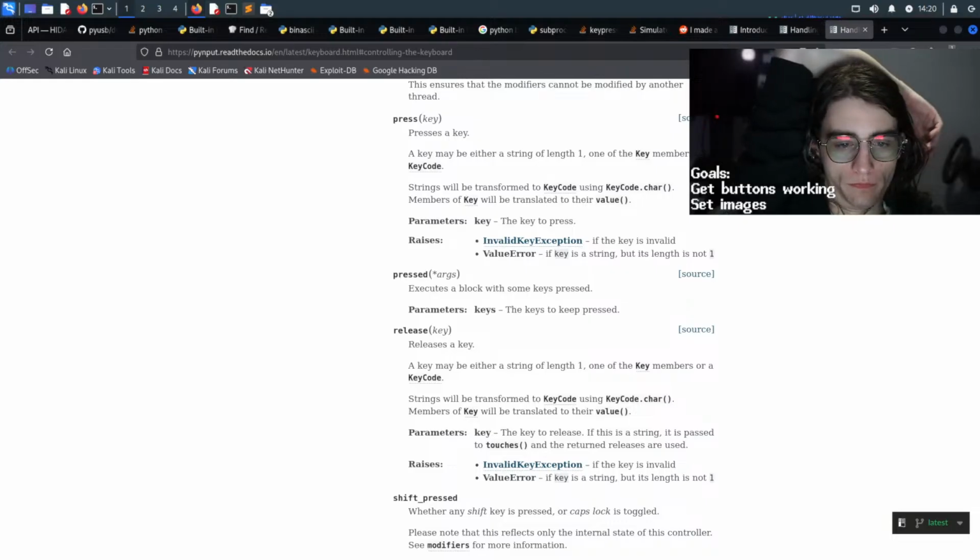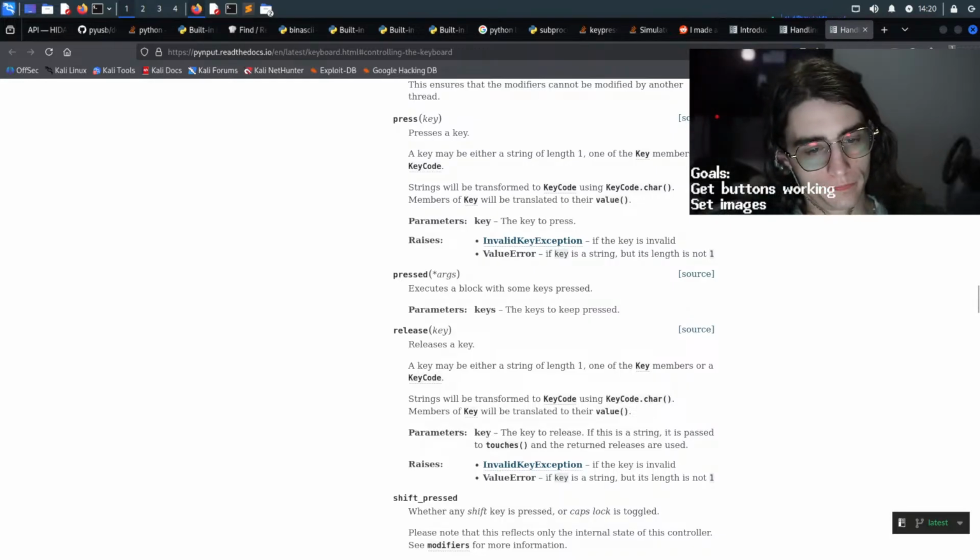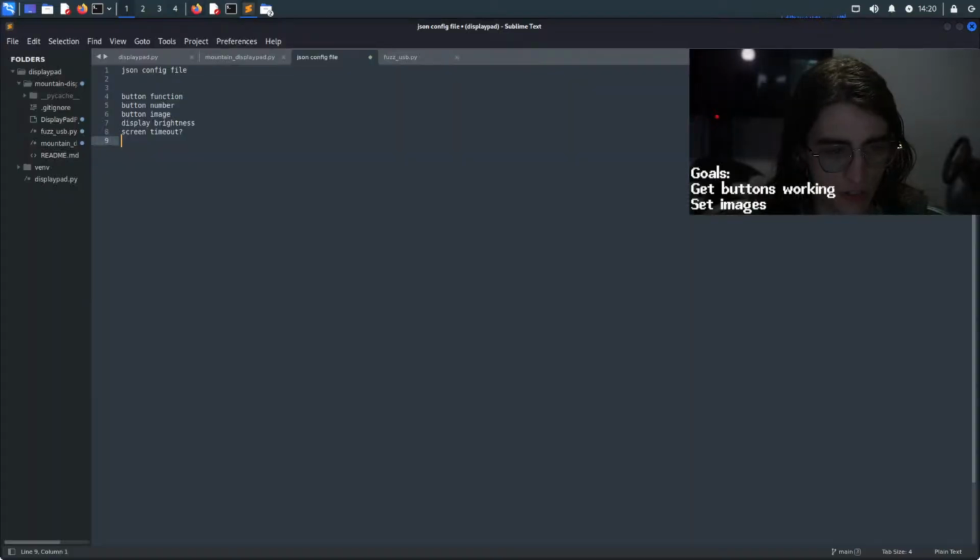Okay, so we're gonna want the JSON to kind of reflect, so it'd be sort of like action keybind, and then we'll have value is like CMD, comma, we'll just do CMD plus A. So it'd be like Windows key A or Windows key D.